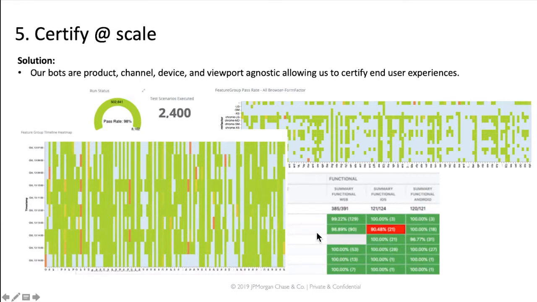And then we have here an aggregation of all what we call certifications, and the certifications tell you by channel how you're doing. So you can see, hey, those features are working well, or those features are not working well. They're working in all of our channels, or they're not working in a particular channel, and it helps you get the confidence you need to eventually release your software.